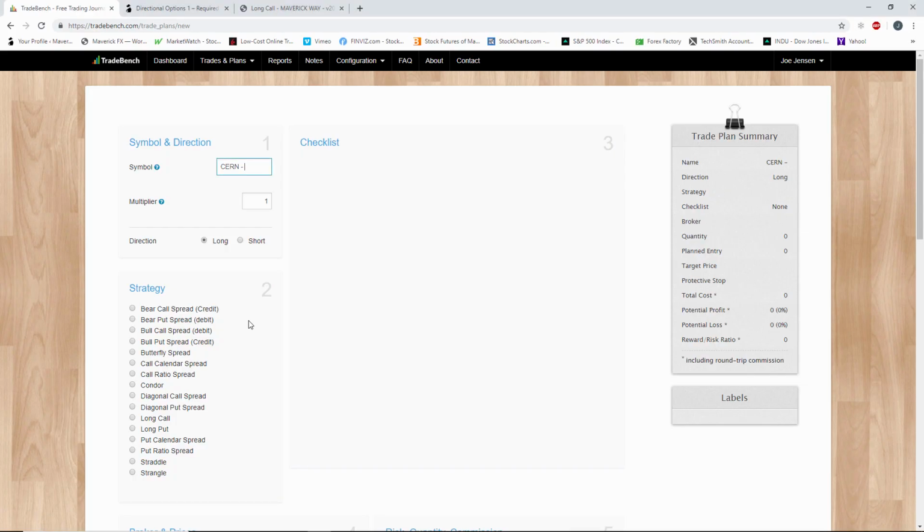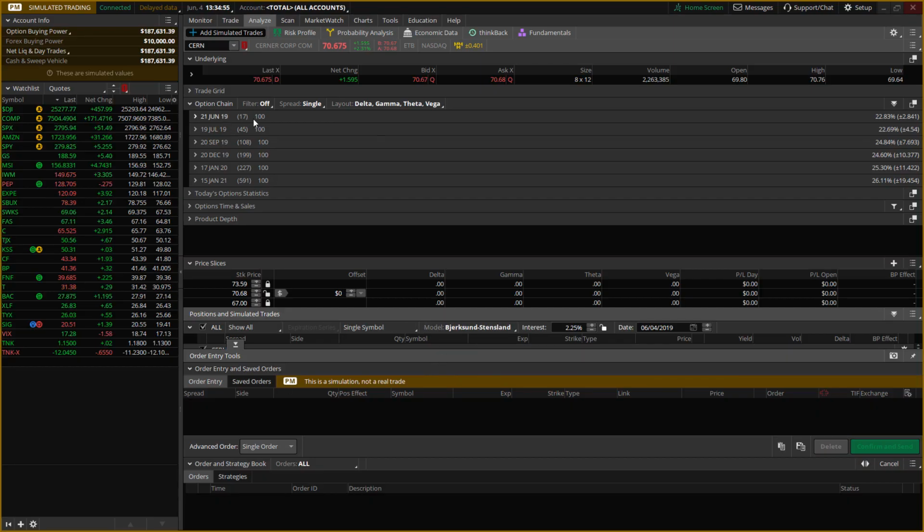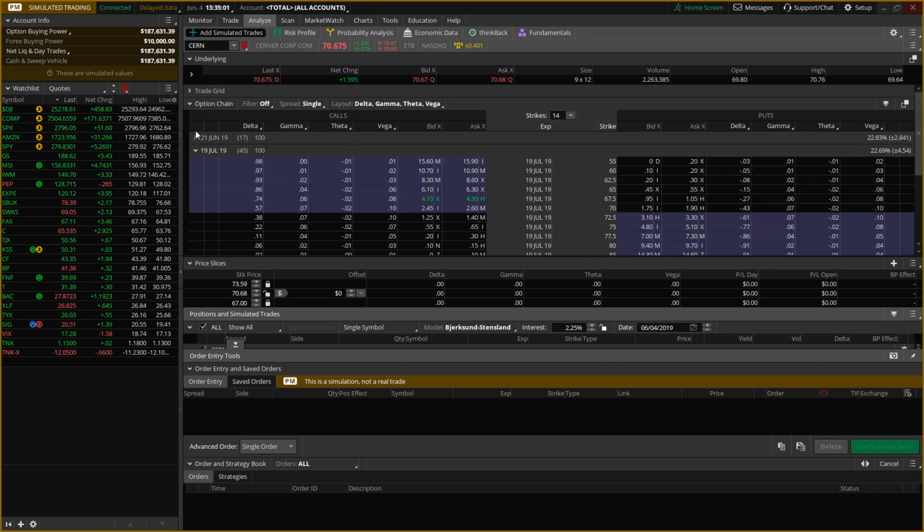Well, we know that in our checklist, I don't have to go back to it, but I can just go to this. We need to buy at least 3 or plus weeks out of time. Okay? And we need at least greater than a 60 delta. So let's find those right now. Let's go to 3 weeks of time. 17 days is not 3 weeks. 45 days looks like it is. So we're going to deal with somewhere in July. Okay? So we've got our 3 plus weeks in time.